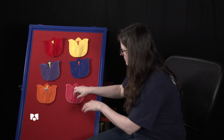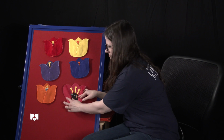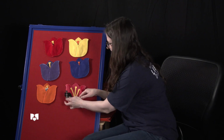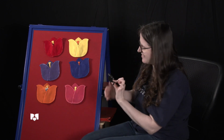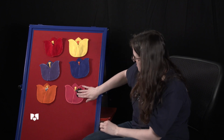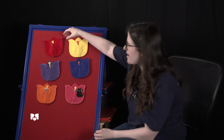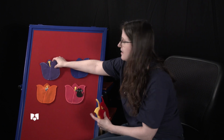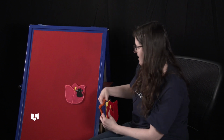Let's open up the pink flower. I don't believe my eyes. It's a cat. What? That's just silly, isn't it? Cats can't hide in flowers. So silly. All right, can you help me count them as we take them off? 1, 2, 3, 4, 5, 6.